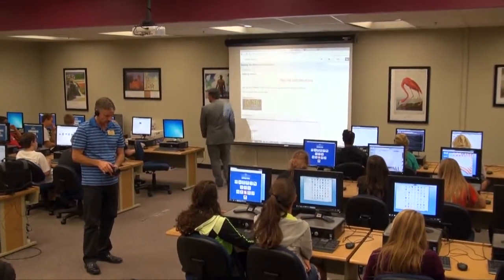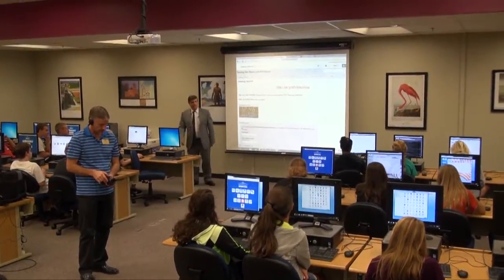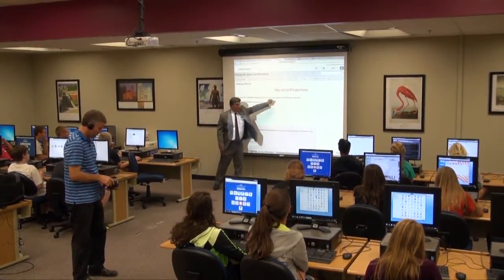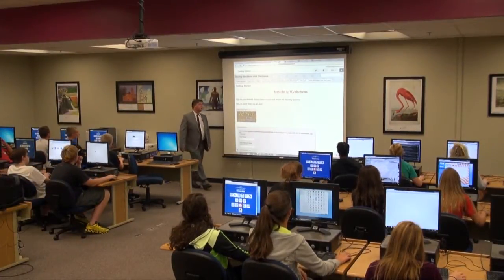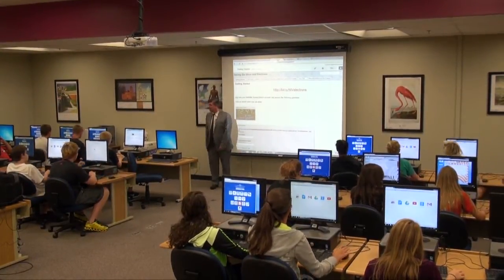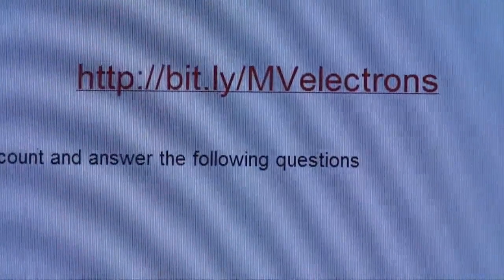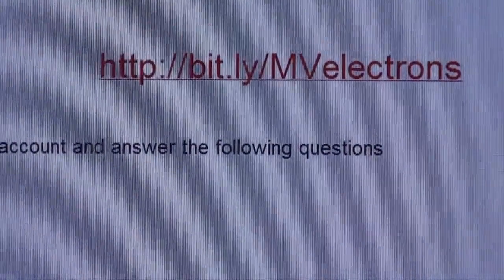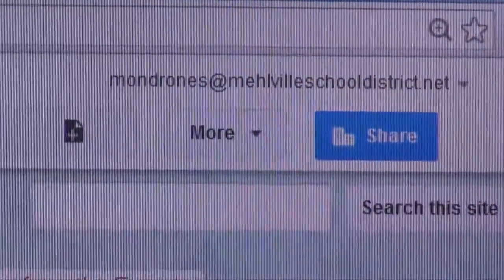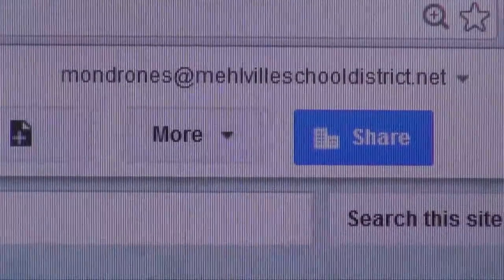Awesome. Okay, great. Everybody logged in? What I need to do is get to this URL. So take a moment, get there, and make sure you're logged in, and you can make sure you're logged in because your account information will be right here in the upper right corner. So when everybody gets there, they're on the page, their account information is there. Give me the thumbs up. Let me know you're where you need to be.